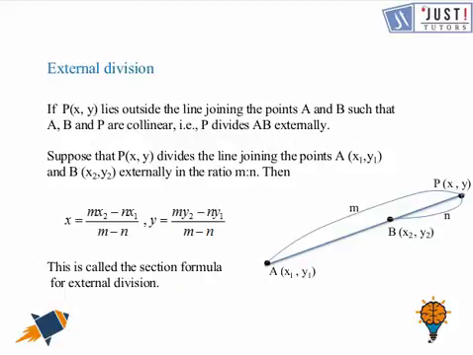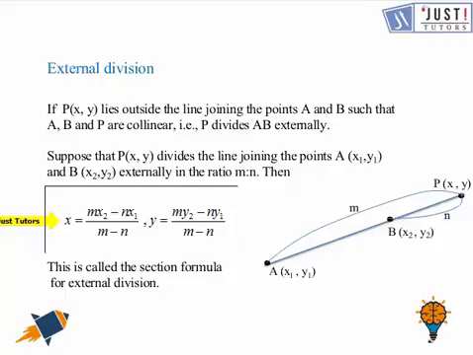Now moving ahead to external division, it's similar to what we have worked with in internal division. The only difference is that this time the point P is not between A and B, it's outside that segment. Make sure that it is a collinear point, like all 3 points are collinear, that is, they're lying in a straight line. So this P will be dividing AB externally in a ratio of m to n, as we have learned for internal division. However, a very small difference in this formula will make all the difference.